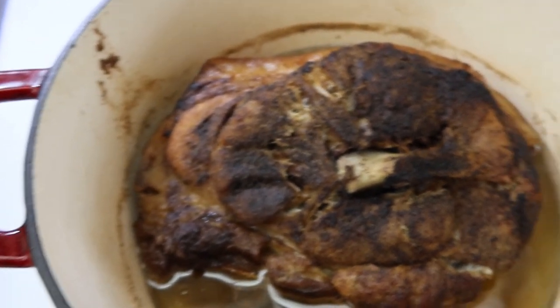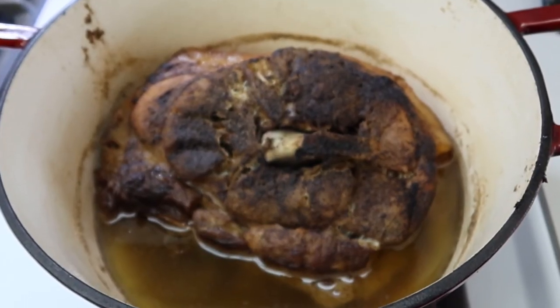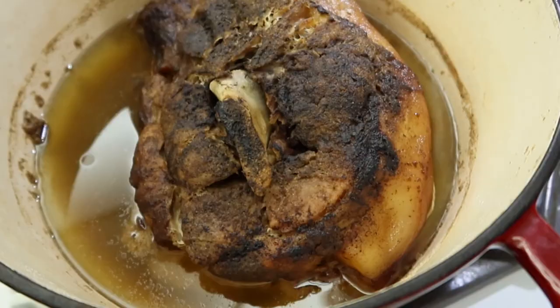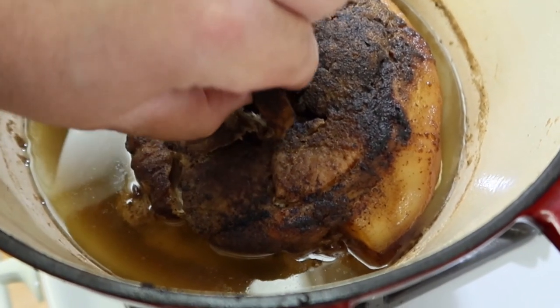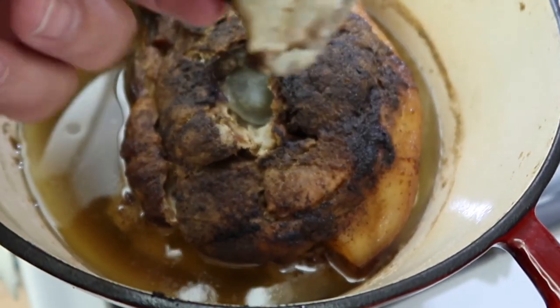This is a pork shoulder that we cooked really low, many hours, overnight actually. And I'm going to make it into pulled pork. So let's see how tender it is. See if I can pull out the bone. Yeah, that was pretty easy.